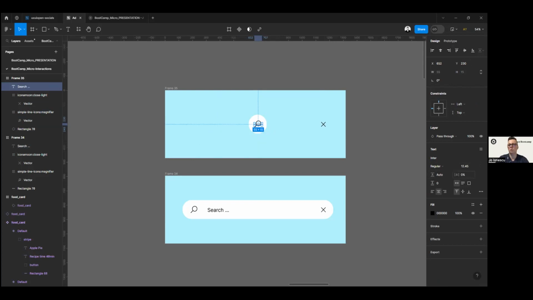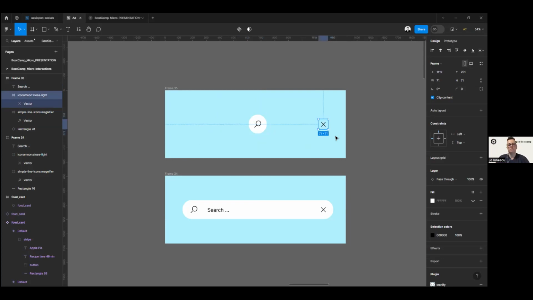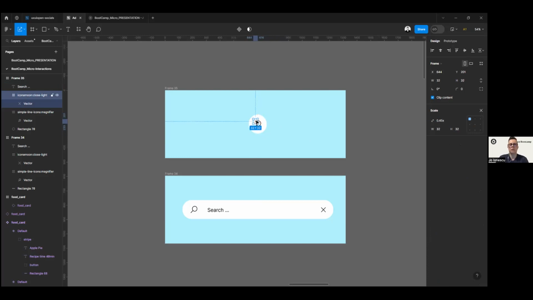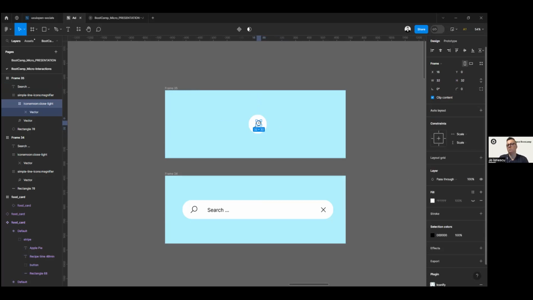And I'm also going to make it pretty much invisible, 0. So from 0, small, it's going to become big once I interact with it, right? And I'm going to do the same for the X. I'm going to bring it on. I'm keeping Shift pressed so I can keep the horizontal line with it. And K to scale it small in the middle here. And I'm going to make it 0.